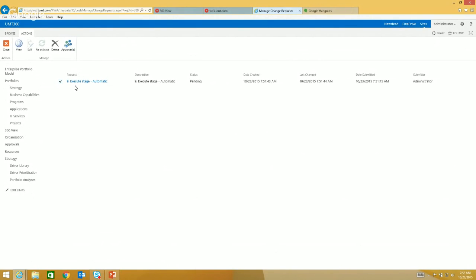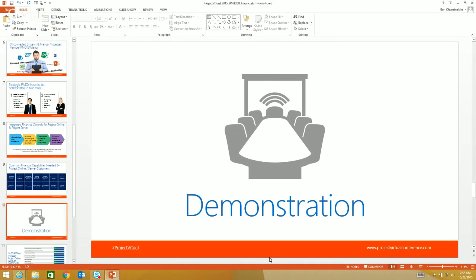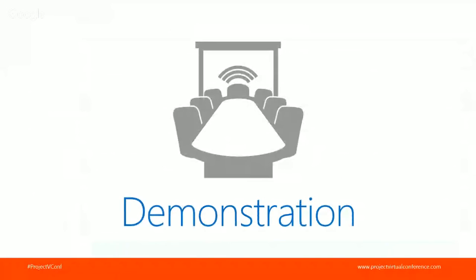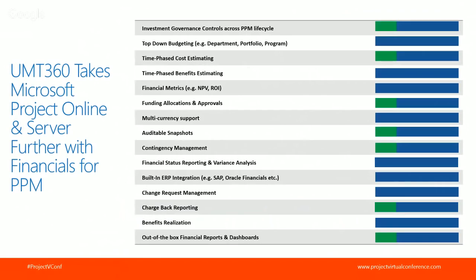So what I'm going to do is pause there, because I'm not going to go too much deeper. What I showed you was the ability to integrate financial information, at least from the early stage budgeting into tracking. We didn't get into benefits realization or a whole host of other capabilities as it pertained to financial controls within the Microsoft PPM environment. But what I wanted to really reinforce was that it's almost invisible to the user that these capabilities are not being provided through the Microsoft PPM platform. Financial information using UMT 360 does become a first-class citizen within the Microsoft PPM platform, and you can get a lot of benefits from that.